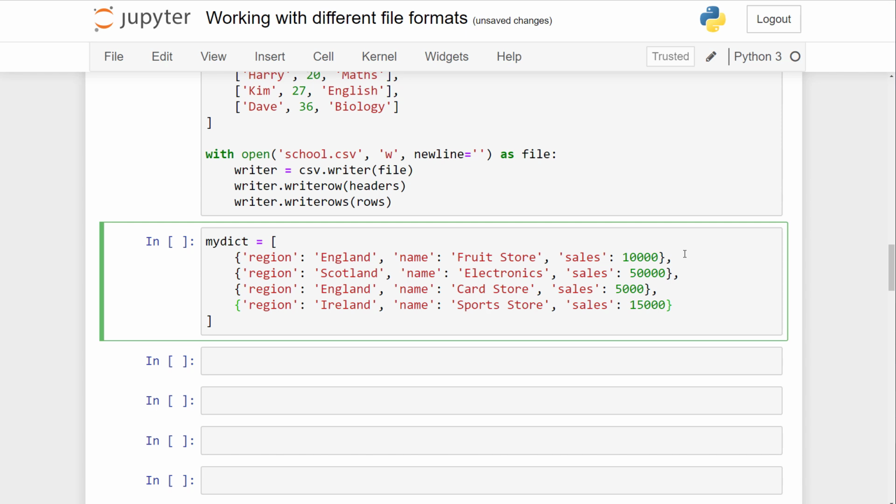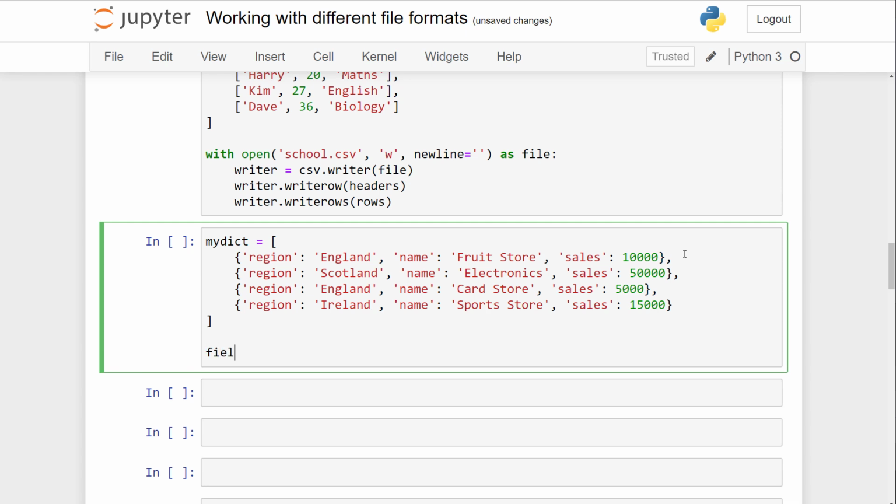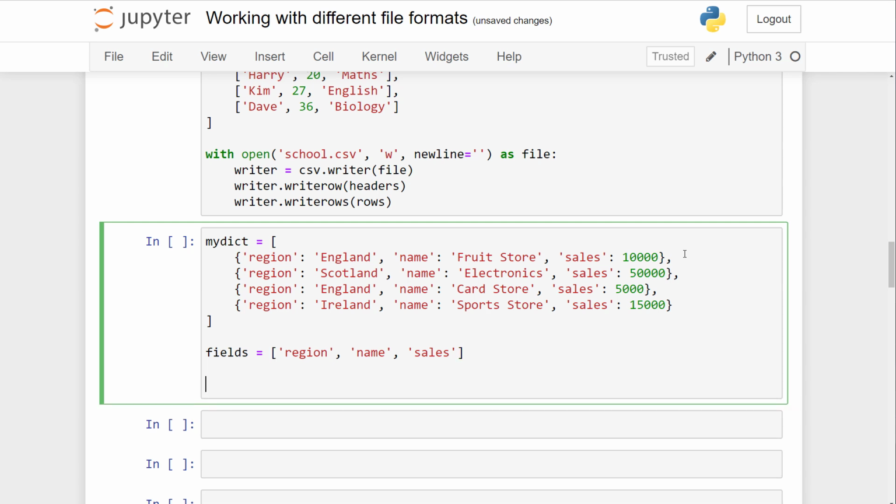We can now create the names of the fields for each column. So if I set a variable called fields and set this equal to a list with the first element set to the string region, the second element set to the string name, and the third element set to the string sales, what we can now do is with open and then open parentheses, we can then pass in the name of the CSV file that we want to create.